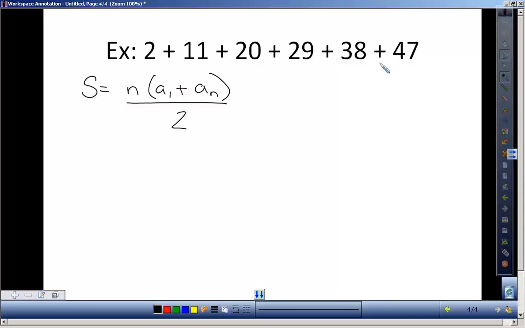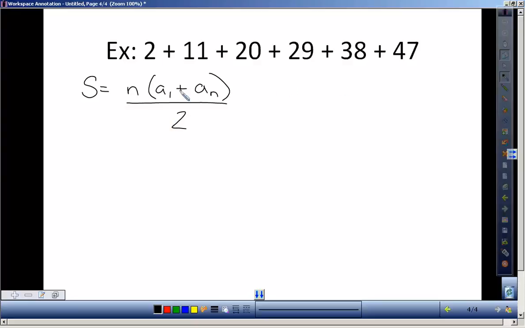Now, you may be asking, Ms. Parker, there's just 6 numbers there. Why can't I just add those 6 numbers on my calculator? And the answer to that question is you can just add those 6 numbers on your calculator. However, I do want to show you how the formula works, because when we get to ones that we're trying to find the sum of the first 20 or 50, I do not want to type those in my calculator. So I will go ahead and say it is 6 numbers. You can just type it in your calculator. Double check my answer. Make sure I get it right.